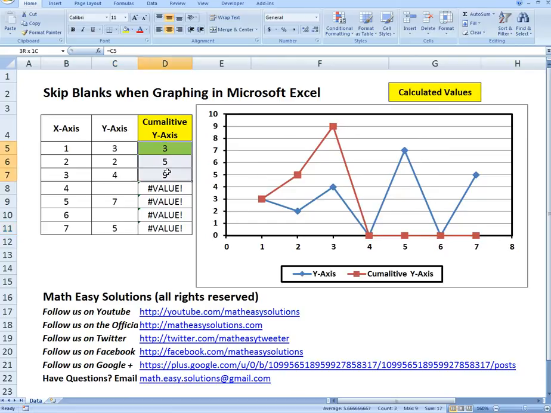But the function here, this calculated value, it gives a hashtag error value. What it's saying is you can't add these up here, so it's adding a space with a 9. And also if you have the letter A, it still can't do it. So basically any letter, text, etc., it's just going to get this value here when you're adding it, but it's still considered a 0 and the lines are connected.